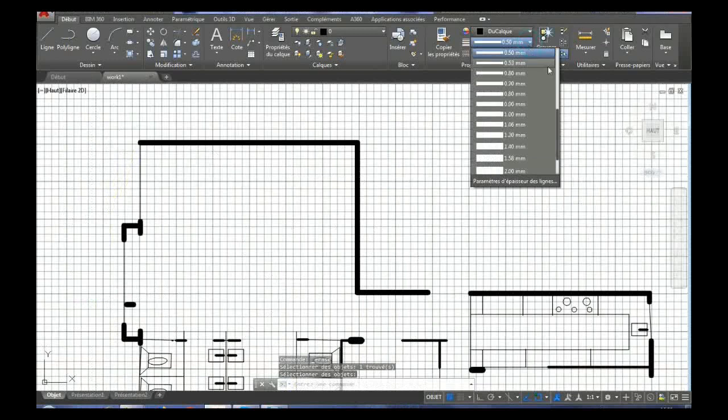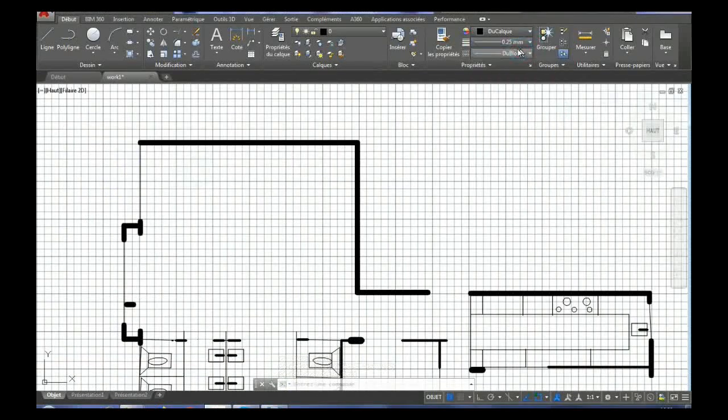I change the thickness and I select this thickness as a reference for lines, and I design a table for the place of heating.